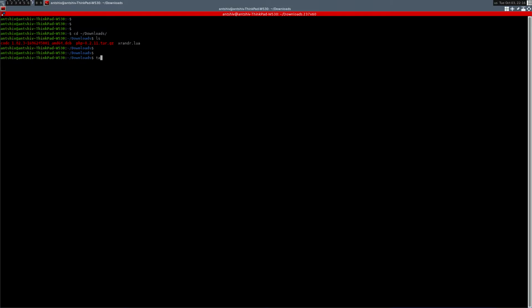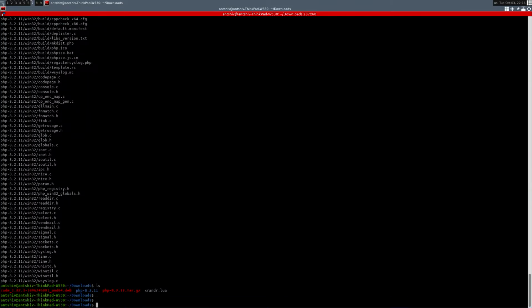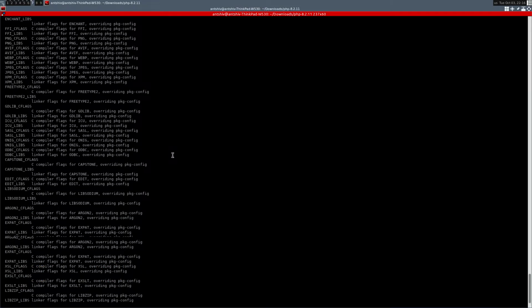I will do a tar zxvf on PHP, and here we go. And then I'm just gonna cd to PHP and ls. I'm gonna compile everything from source, so it's gonna be ./configure --help, something like that, and it'll tell you all the flags that you might need.